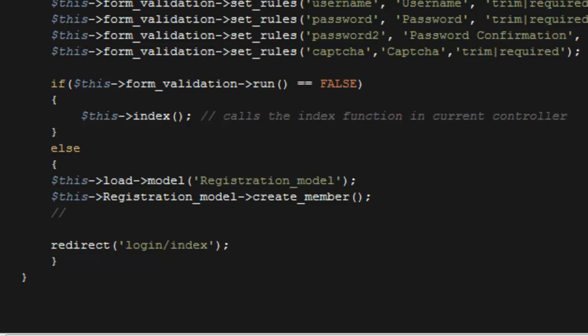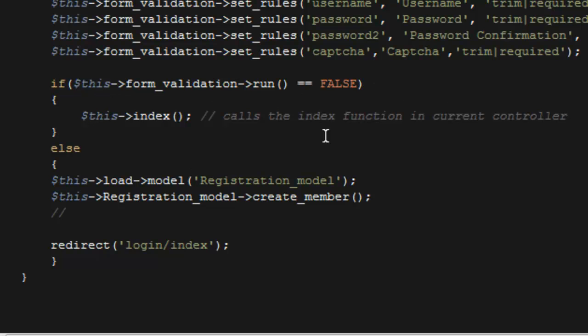This is all we're doing. So if any of these come up false, our form validation run will come up false, and it will send the errors into our view.